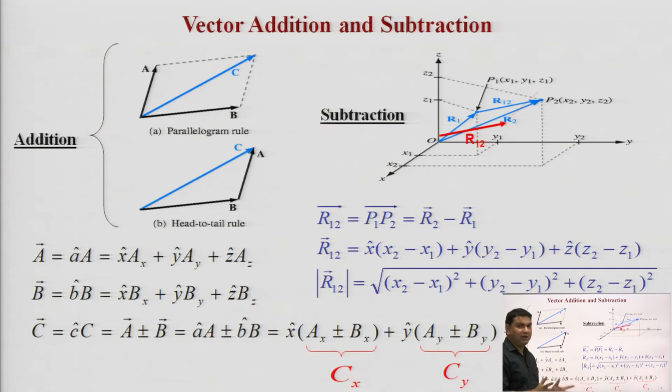The mathematical notations of this vector addition and vector subtraction. Vector subtraction can be given in the form of vector addition itself, because when we add a vector to another vector, we can take the other vector in the opposite direction, and when we add these two vectors, the result will be the vector subtraction. You can see the mathematical notations given here.